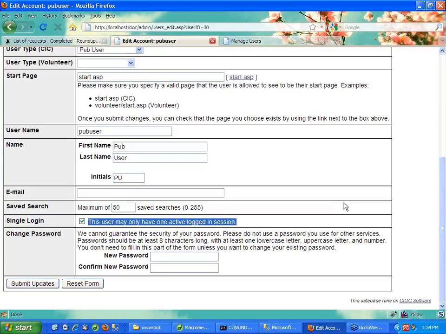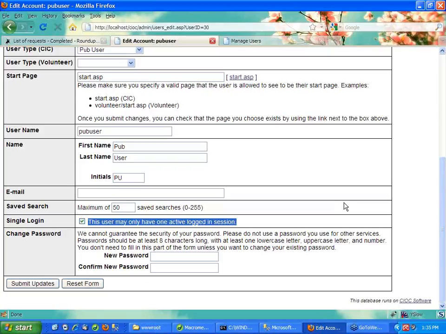If they're buying a certain number of accounts from you and you want it to be used by only a certain number of people, this allows you to be absolutely certain that only one person can use this account at a time. The way a single login works is if someone is signed in and someone else signs in again somewhere else, including on a different browser on the same computer, it will boot out the first person. Only one person can be logged in at a time, and every time someone logs in, it logs out whoever had previously been logged in, basically.